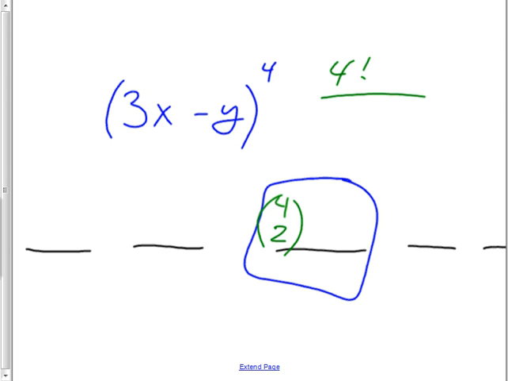You got 4 factorial over 2 factorial with an extra 4 minus 2, which is 2 factorial, which would be 4, 3, 2, 1, all over 2, 1, and 2, 1. And the 2 and the 2 make 4, so I'm canceling the 4. So I get 6. Did you get 6? Cool. Does that mean the lead coefficient is going to be 6?